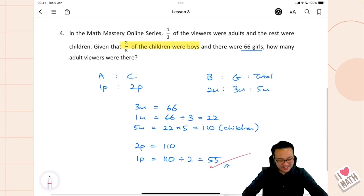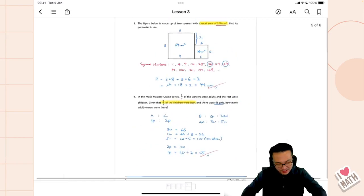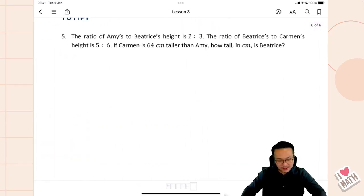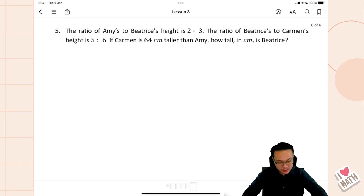Okay, students, those of you who have questions, please type your answer in the chat, in the comments, okay? Yes, I can see a lot of you giving me the answer 55. Very good. Echanmo, Gagandip, Irene, Nidai. Yes, okay. Well done. Looks like you all must have scored a lot for the quiz, those of you who got it right. So students, now we are going to finish up the last question of the quiz, okay?